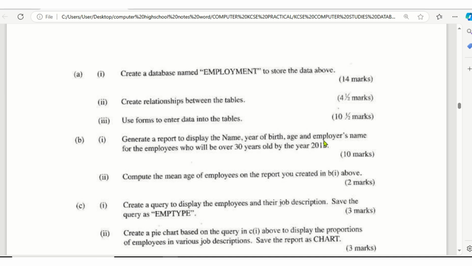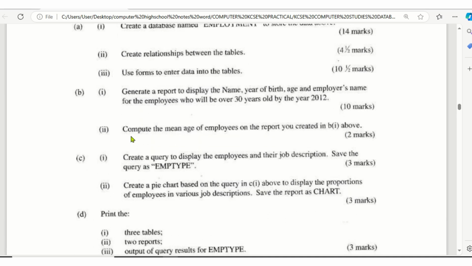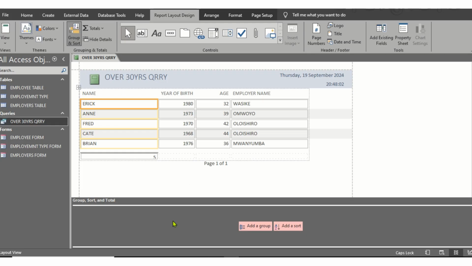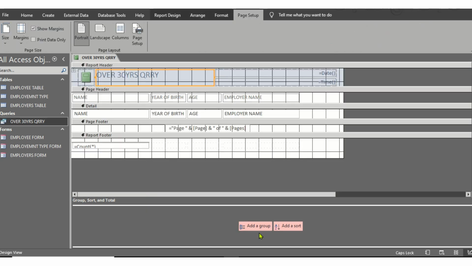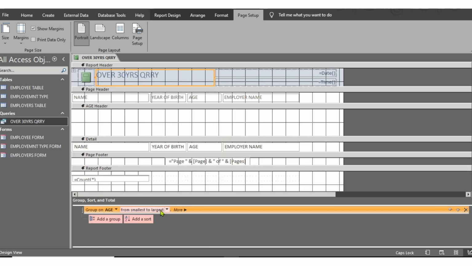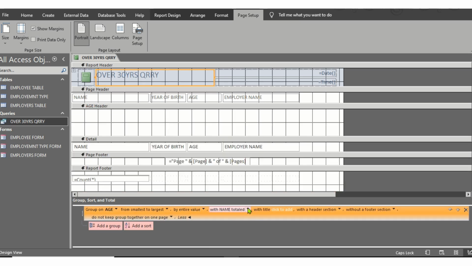And then that we are finishing from 1. From 2 is asking us to compute the mean age of employees on the report we have created. So we are supposed to right click, design group, and then we add here group age, then here come to more options, and then totaled.